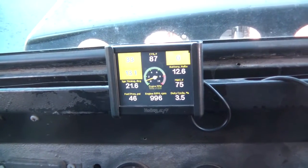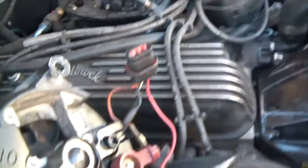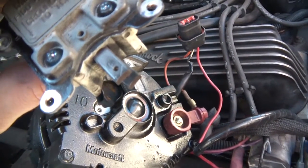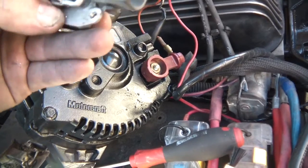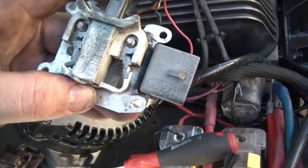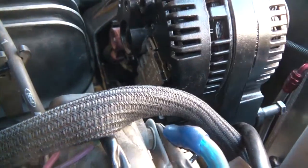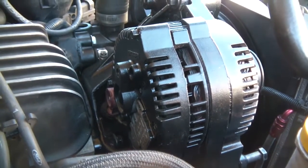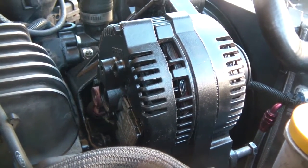Maybe that module's bad. All my wiring looks fine — I've used a voltmeter, all the right leads are connected, and I've got continuity everywhere. I even tested the module and got continuity all the way through it. This could be a bad module, or the alternator itself might have bad internal windings. So I'm putting the original alternator back on with the secondary Motorcraft module with those extra brushes. If this Motorcraft one doesn't work, I'll put the original back.